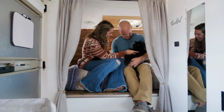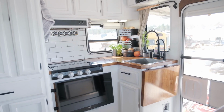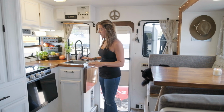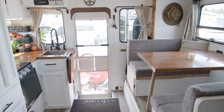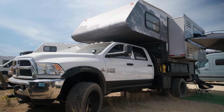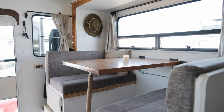There's a bunch of different ways. You don't have to be just doing strictly remote work in order to figure out the nomad life. All of this Eric did over. This whole camper was redone, and he redid the countertops, the stovetop. And then there's also a ton of storage. So one of the benefits of a truck camper, comparatively speaking to say a van, is right out of the gate, you get a massive amount of storage.